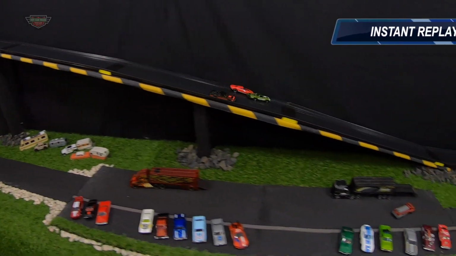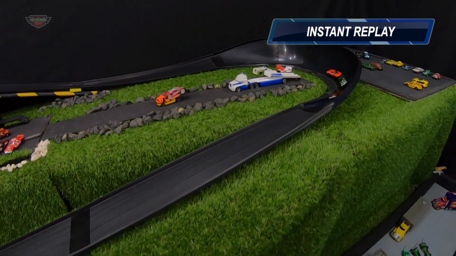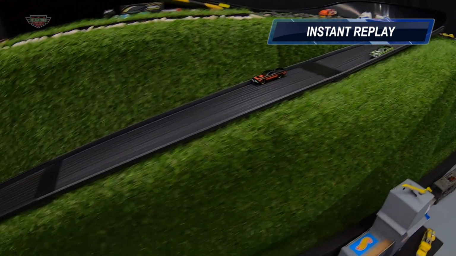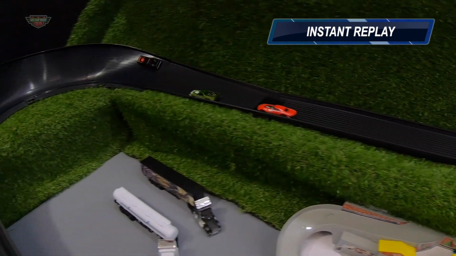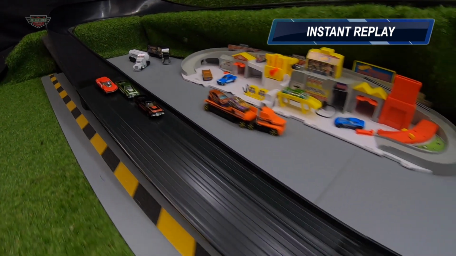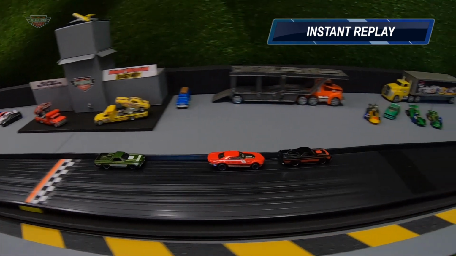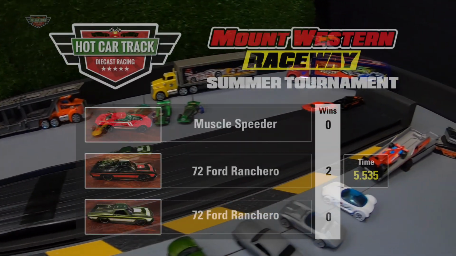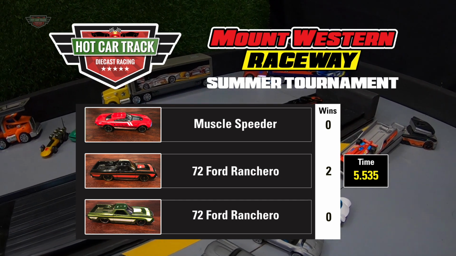Replay. These cars like to block one another, don't they? Sure do. But here comes the black. It's his race all the way. He's just in full control down this straight. Got a perfect line. Goes up high, goes down low, sees the finish line and says, right, this is mine. Back off, you other guys. So the black 74 Ranchero has 2 wins under his belt.